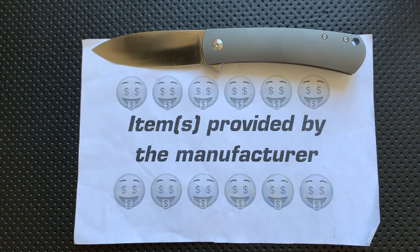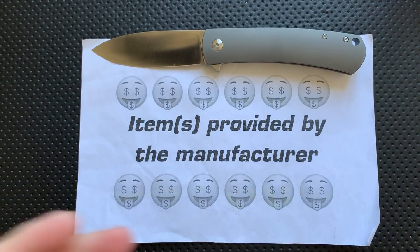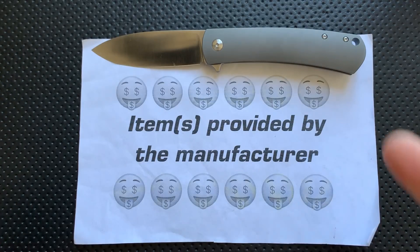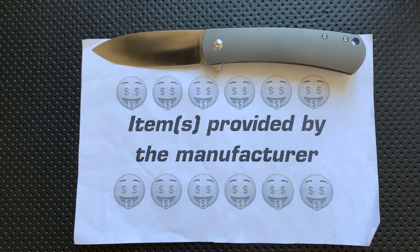They sent it along under the condition that once I'm finished with it, I go ahead and put this up on some sort of a charity benefiting auction. I've done these a couple of times before, MassDrop loves being involved, so that's kind of win-win for me. But nevertheless, we have to assume that this is the best quality controlled one ever, and I've done my best not to let that affect my review.